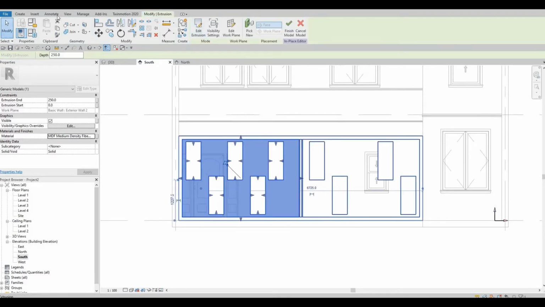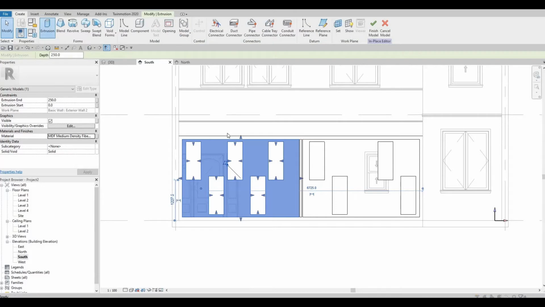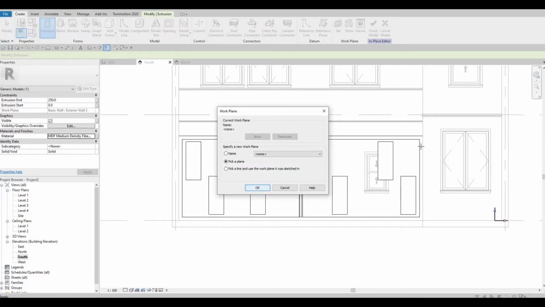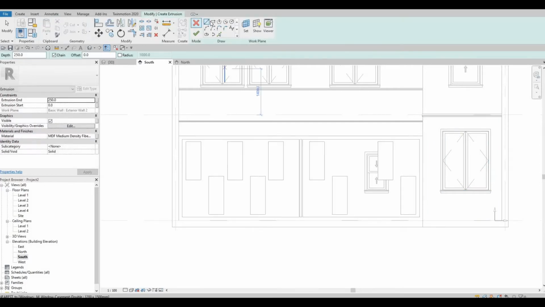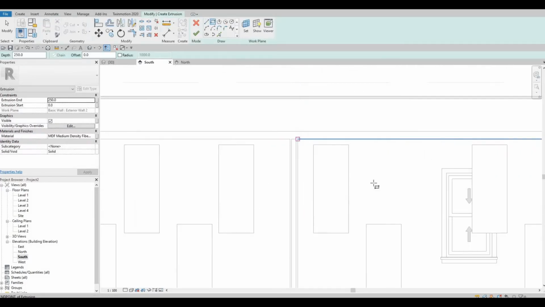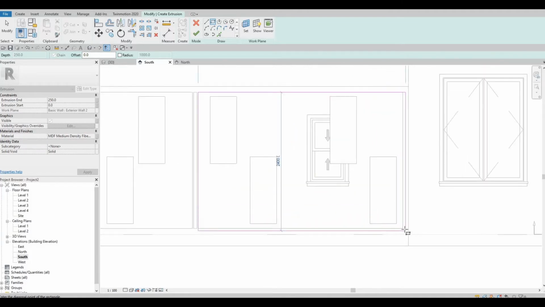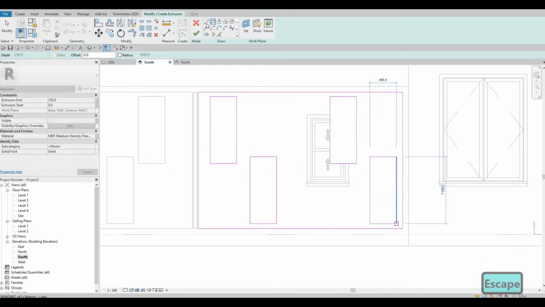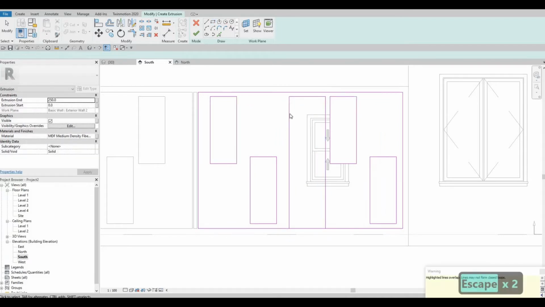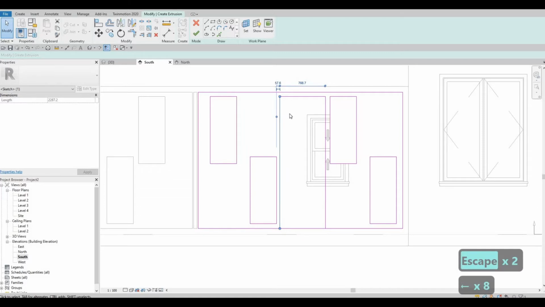Click finish, and then create another one. Same thing. Pick this plane and do the same thing. I just want to do this, and then move this one like that.